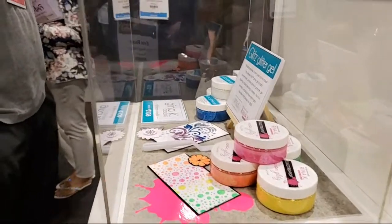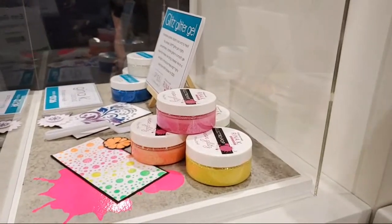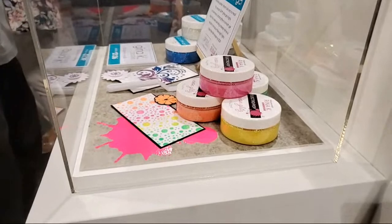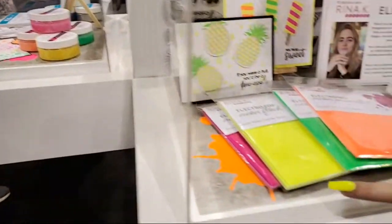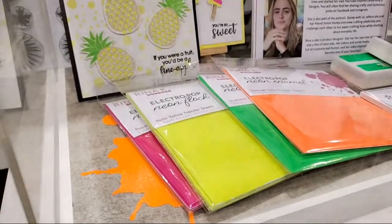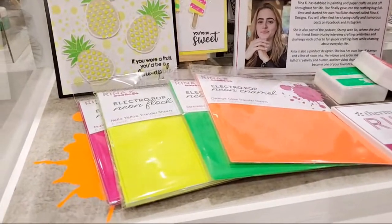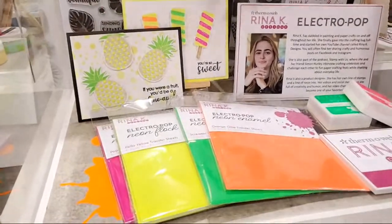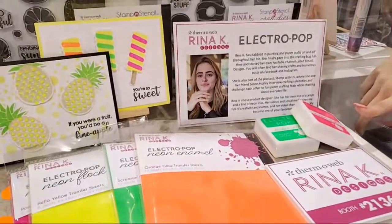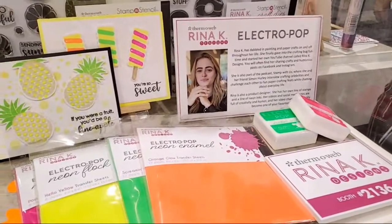So your mom's got the neutral tones, the cool tones, and you're like, I'm going neon. I'm like, let's go. That's awesome. I love it. Of course, we also have Flock, which is like fuzzies. Oh, there's flocking in there too? Yep. Flock adds fuzzies to your card. If you not only want to look at them and feel happy, you can touch them and feel happy. We have those in eight colors too. Did you launch? So there's 8 Electropop neon colors. We just wanted to start with these and then hopefully move on into more.